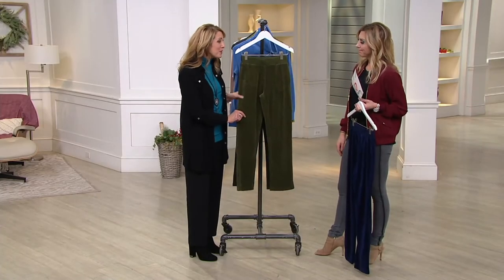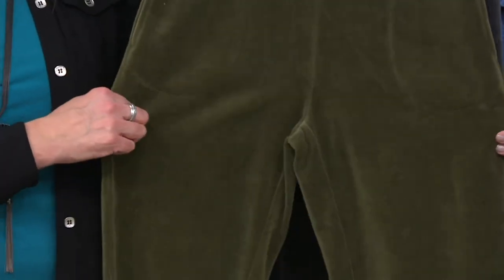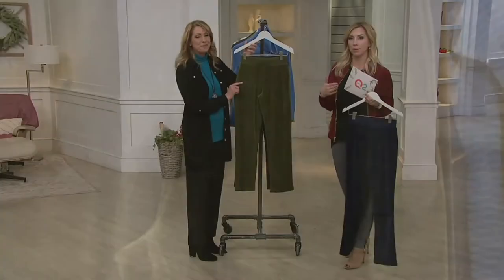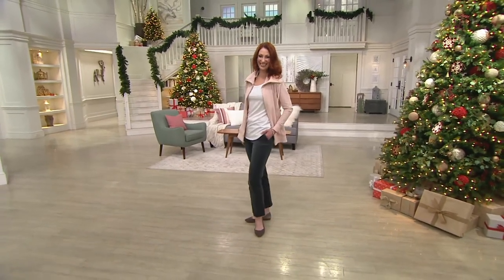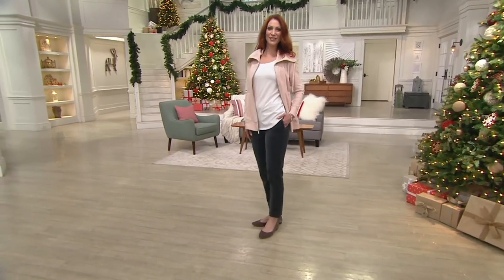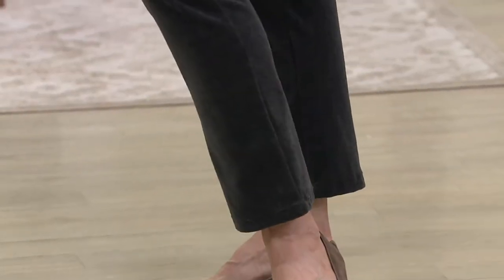The velour is so, so soft with a little bit of stretch — a little more substantial than Susan's stretch velvet, but this is a pant, so it's a nice pant weight. And velour, while we used to associate it with the colder months, we've discovered it's great in warmer weather too — especially poolside or beachside. It somehow breathes like a towel. It's amazing how far velvet and velour has come over the decades in terms of fabric technology and what you can do with stitching.